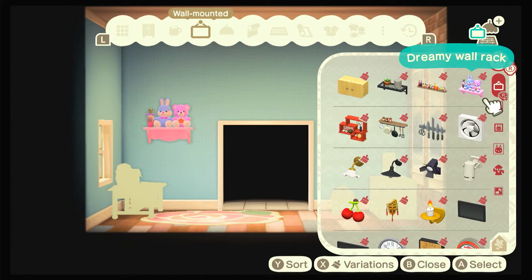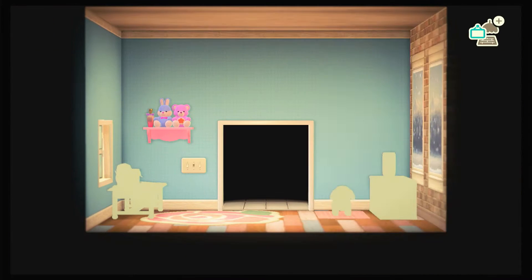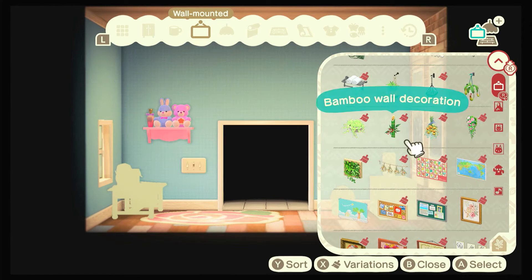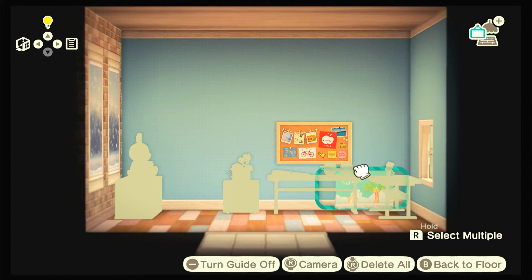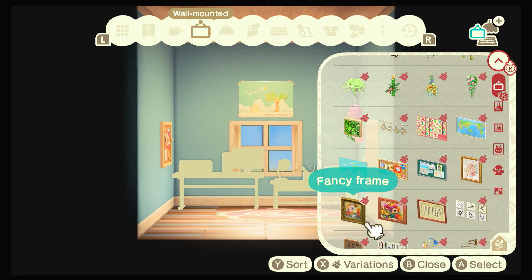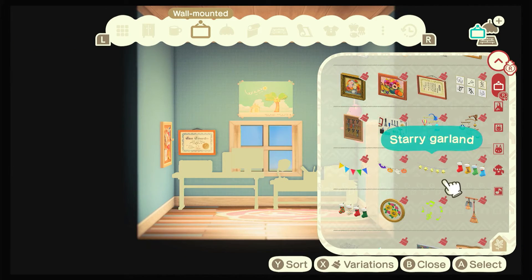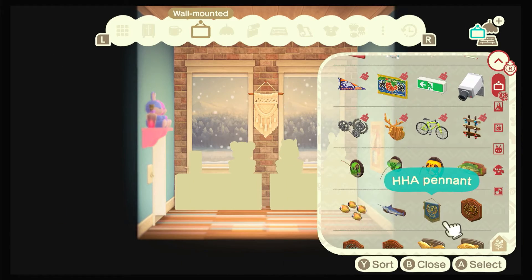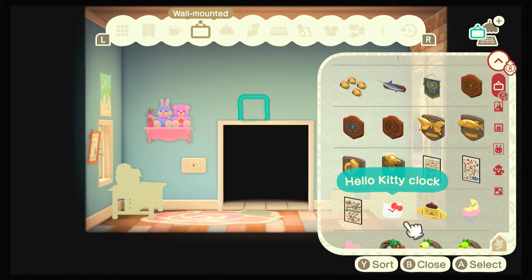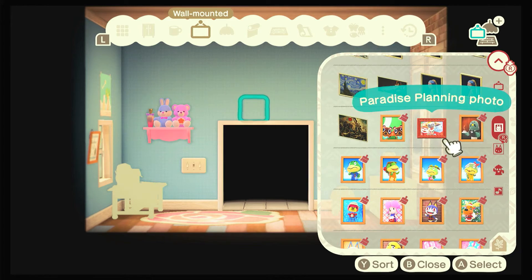Here you can see I'm starting to add wall decorations. I just wanted to make it fun because personally in my room I do have a lot of wall decorations that are just fun and personalized. I wanted to bring that into this build because if I had a separate office space that would definitely be a possibility. I felt like the little Animal Crossing poster was appropriate. I also have the corkboard because knowing me, I would fill that up with so many sticky notes — I put everything in sticky notes and then end up losing them.